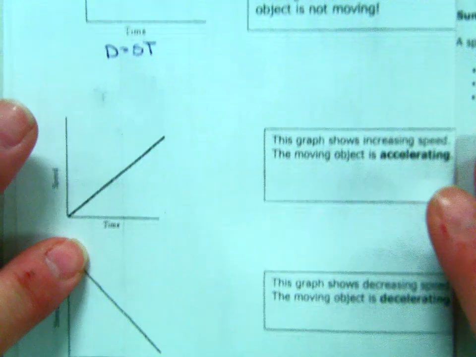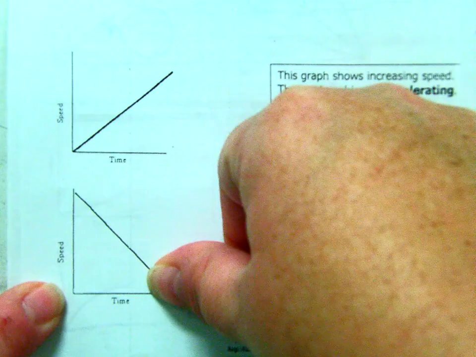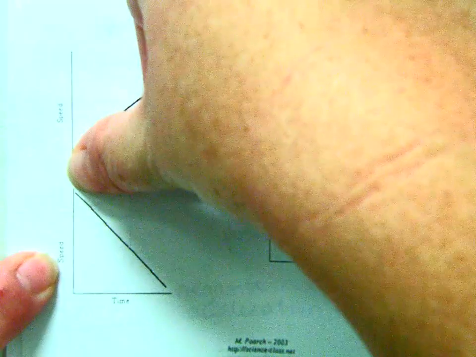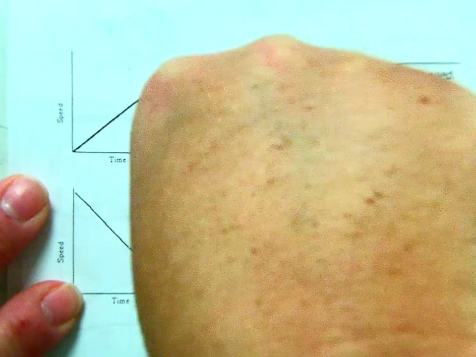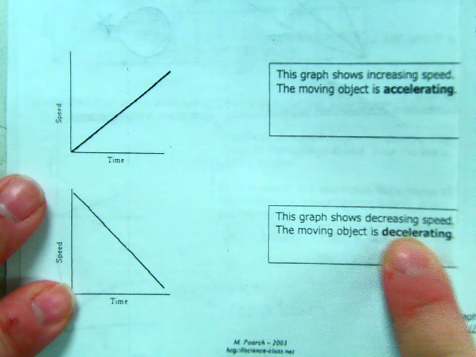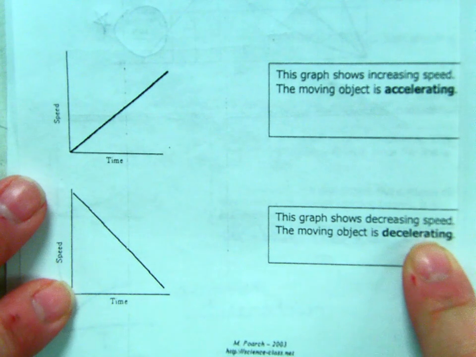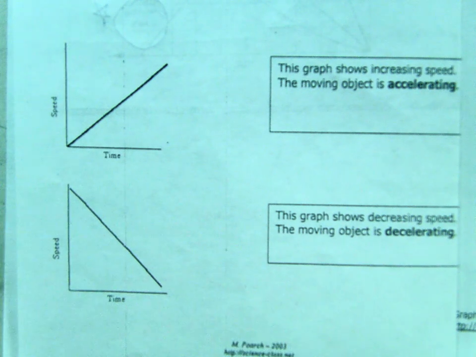And lastly, we have the speed time graph with the line going backwards. So it's like we're at the end of the race and we're moving back towards the starting point. And this is negative acceleration, or what we call deceleration. And like I said, it's just memorizing the difference between the two. If you have to make flashcards or whatever it is that you have to do to memorize the slope of these lines.